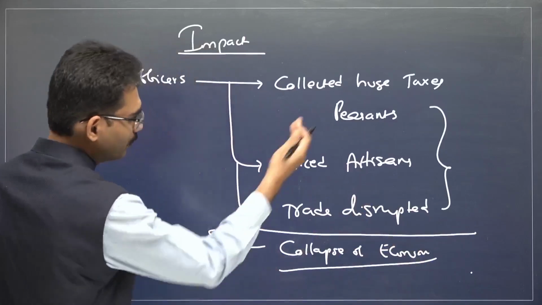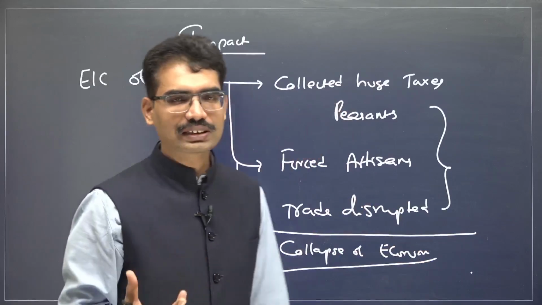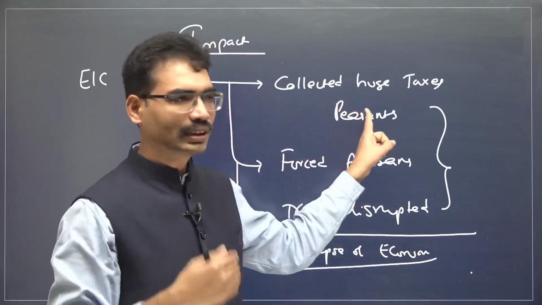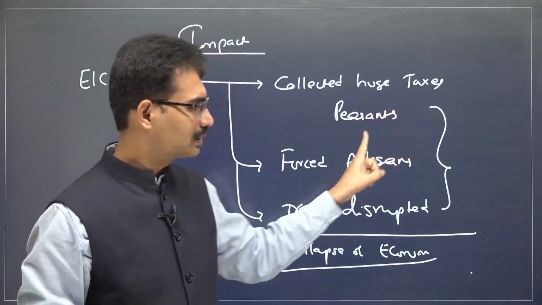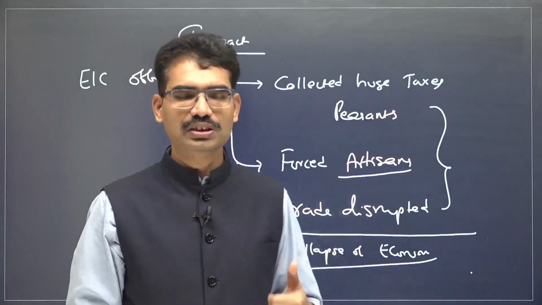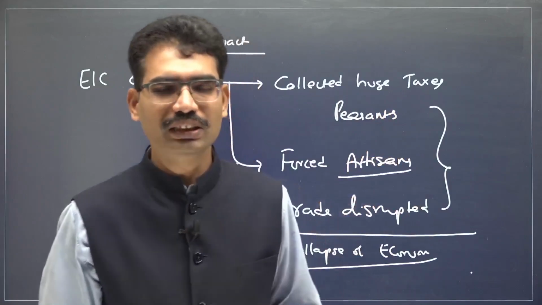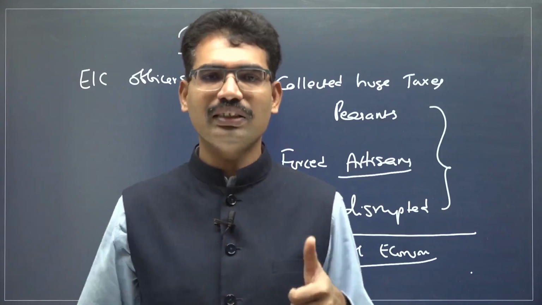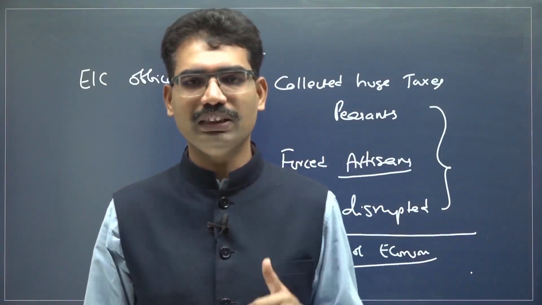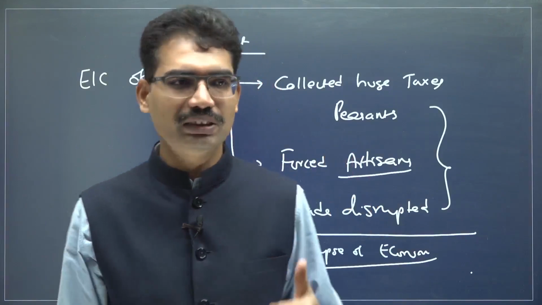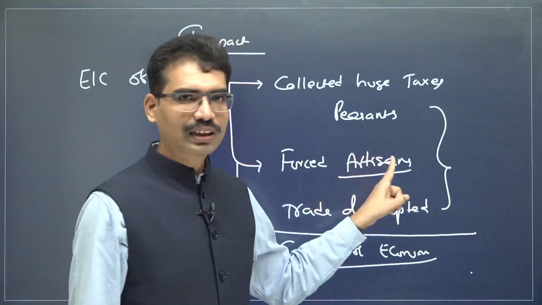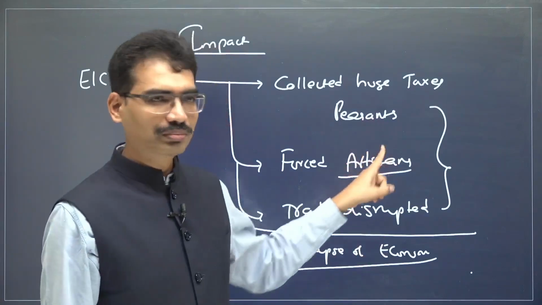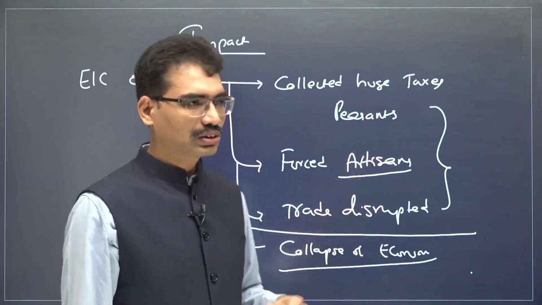Now they were not able to pay the taxes. In some cases, peasants felt they were displaced. They felt that they were being exploited and they just moved from one place to another. On one occasion, artisans were forced to weave silk. In one case, silk weavers of Bengal cut off their thumbs and showed them to the English people, saying that we cannot do this. Imagine, as a form of protest they have done this, but what about the life of the artisans now? This kind of problem emerged, and in trading also.